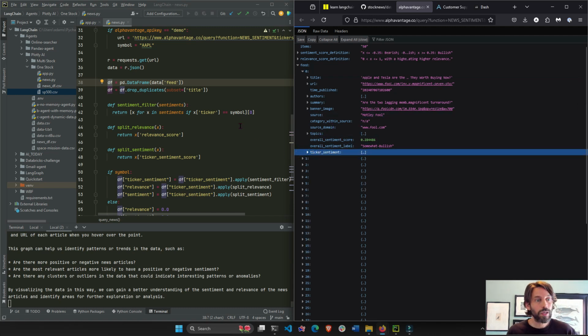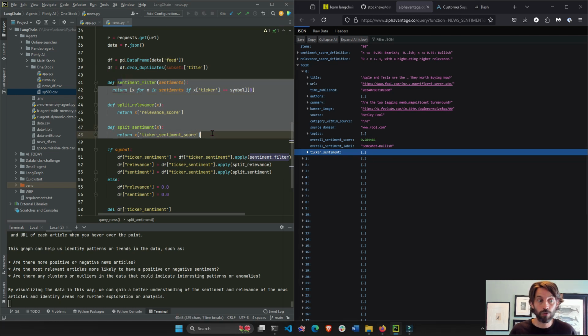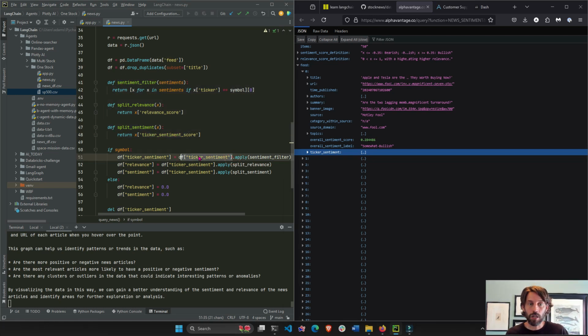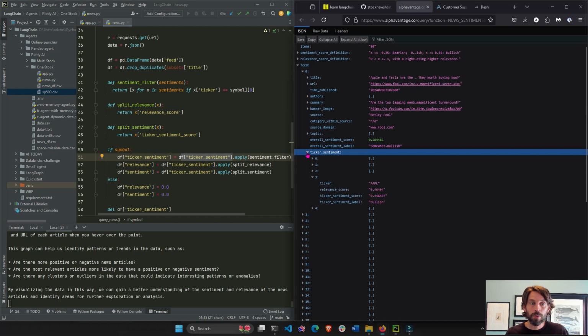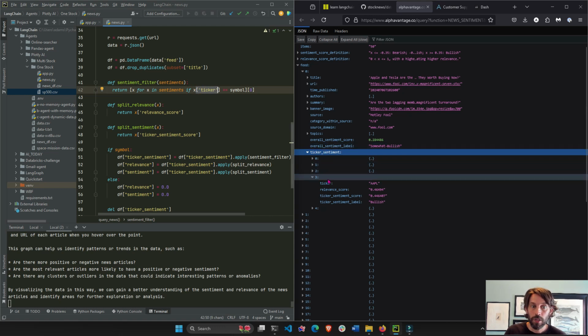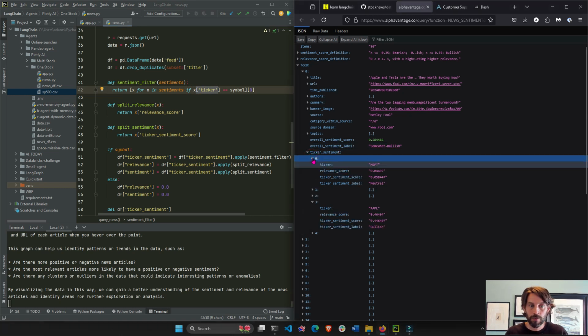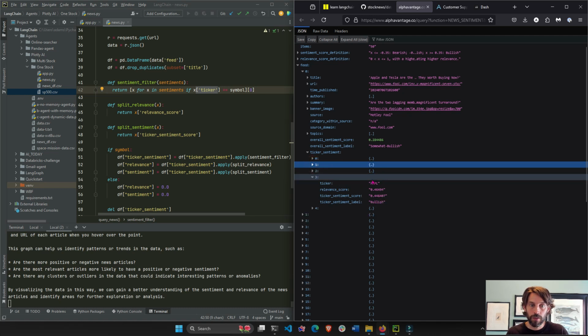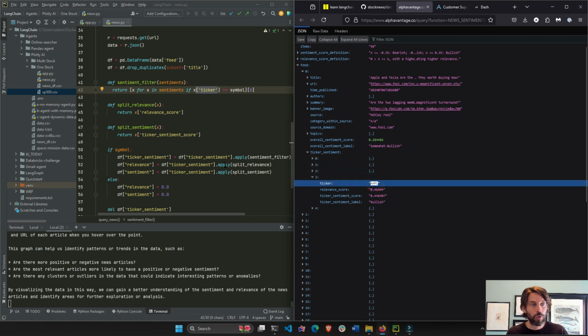So we built these 3 functions, Troy built these 3 functions, to go into the ticker sentiment column and only pull the one that has the relevant ticker, right? We chose Apple, so it's not going to choose 0 because that's Microsoft. This article talks about 4 different tickers. We're going to focus on this one, number 3, Apple, and then we're going to pull the relevance and the sentiment score.